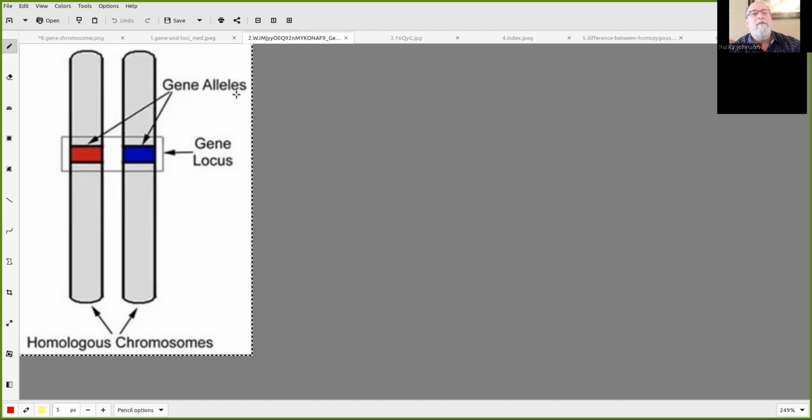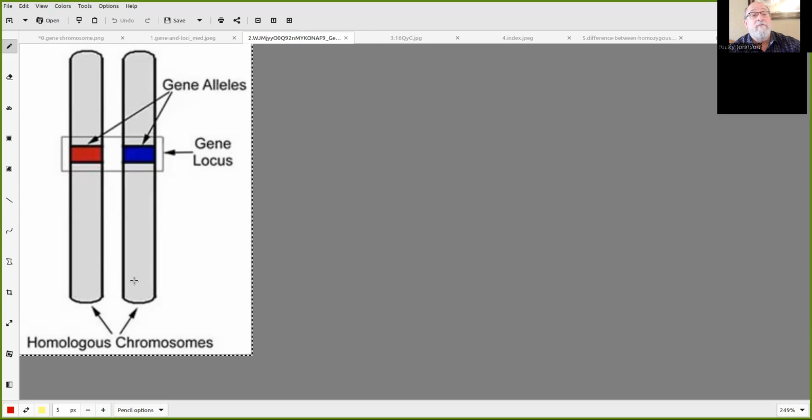And so you have two alleles, same gene. It's a gene that creates the pigment in your hair, but it gives you different colored hair. So maybe with this, you get a blending of red and blue hair. That would be really interesting. I don't know anybody with blue hair, at least not that is natural, but if there were such a thing, then you would get a blending. You would get a little red and a little blue in your hair. And that's because you have two different alleles. You have a gene that has a slightly different version on each chromosome.